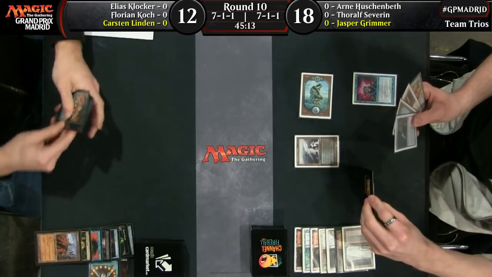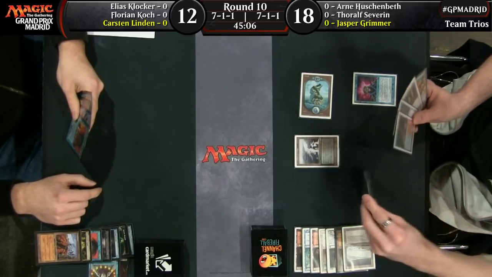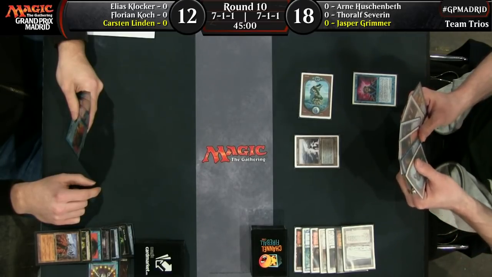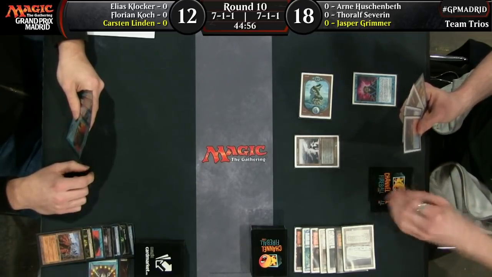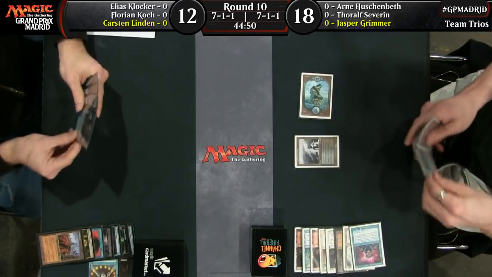Yeah, this is a really interesting position because it's not super easy for Jasper to get loads on the board, given that there's another Force of Will coming from Carsten Linden here. He's looking at a True Name Nemesis. If he can ever get that down, it represents a very, very straightforward way of breaking this matchup wide open, but he will have to fight through some counter magic to get there.